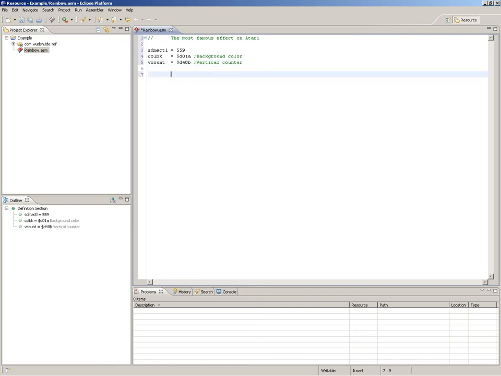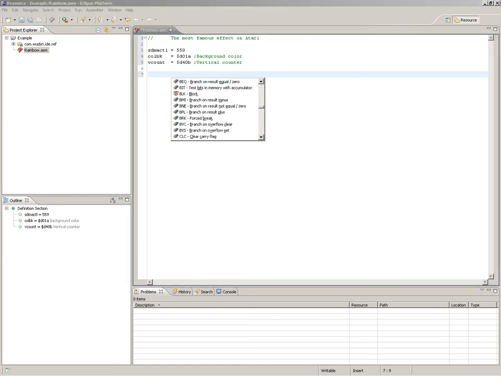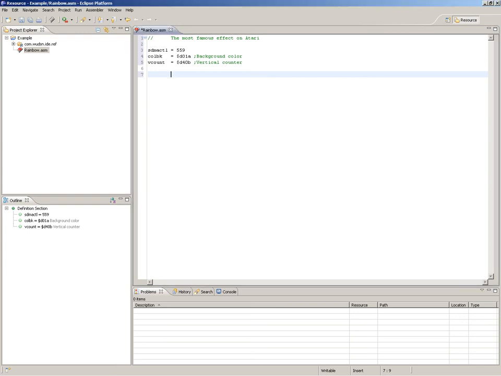Okay, now we want to actually start coding. There's a built-in content assist functionality. If you press Control Space, you will get a list of all supported compiler directives, compiler synonyms, and supported opcodes, including legal opcodes if the corresponding compiler supports that. So I start with the org statement to define where the corresponding executable shall be compiled to. This is the main part.